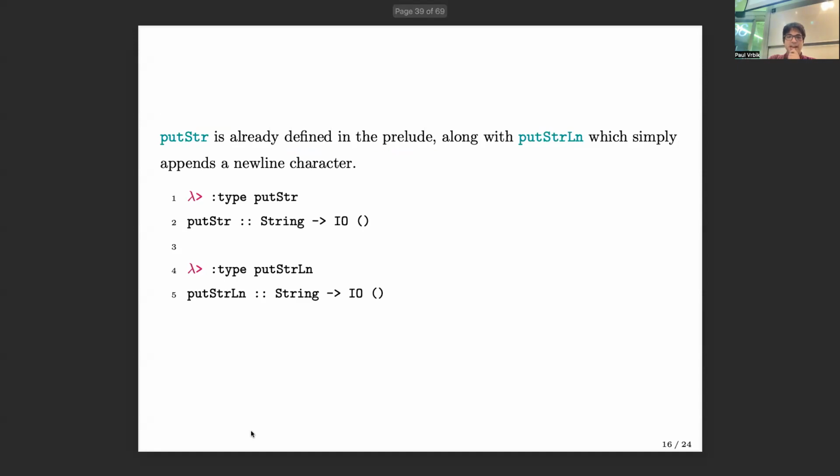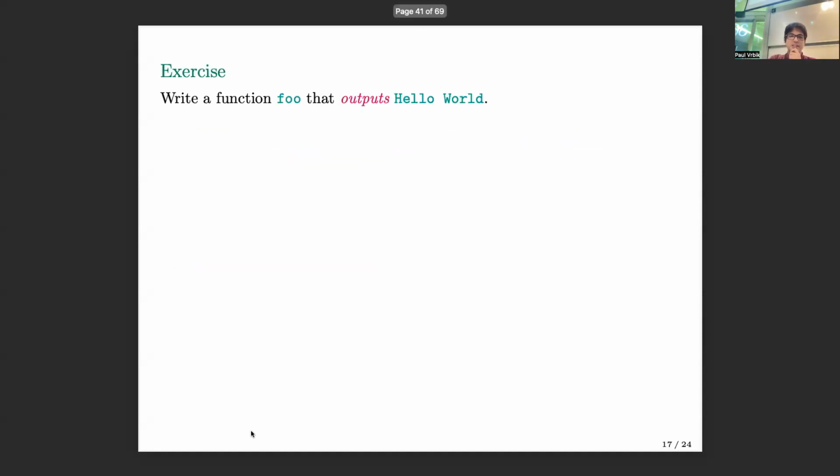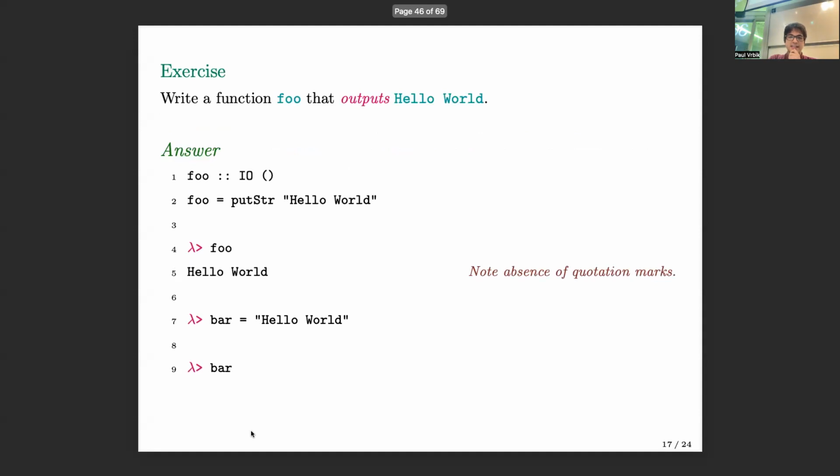Okay, so there's our put string. There's put string length. There's our foo. Oh, okay, just notice the REPL itself is doing IO actions. We've been working with IO the whole time. So clearly it had a way to read stuff from us and print stuff. But notice when we set bar equal to the string hello world and have its string representation echo to the screen, it includes quotation marks. We have indeed accomplished printing to the screen rather than just showing the string representation of this string.